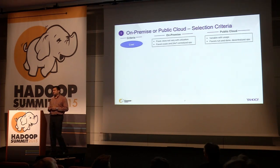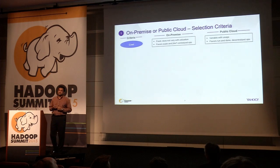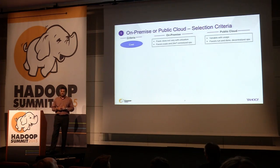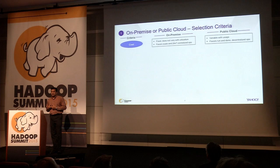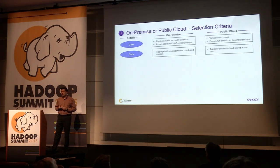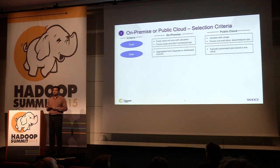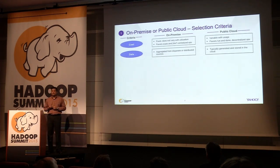I think there is no hard and fast rule, but there are some things you would consider. Cost is almost always important. Like if it gets too expensive to run an on-premise infrastructure, go to cloud, and vice versa, right? And there are certain things that come into play, like fixed cost in setting up your own infrastructure. It favors certain characteristics when it comes to scale and operations versus public cloud. Data is important. Where is data being generated? How is data being moved? Where is it being moved? If it's generated in cloud, probably it's better to process in cloud because data movement is painful, and data has a lot of inertia. So it's important to understand how the data you're processing is being moved.